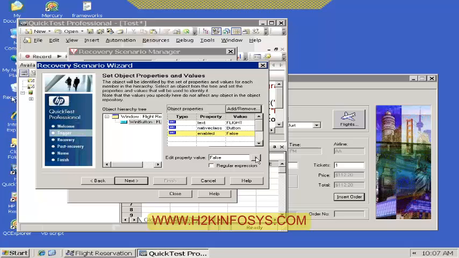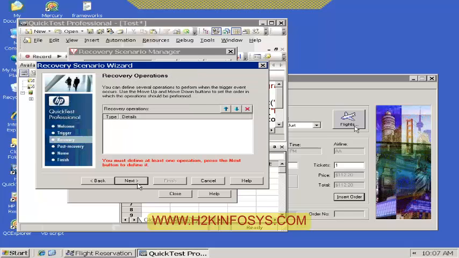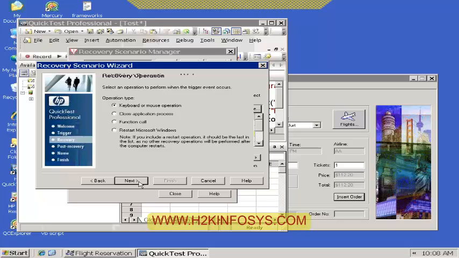Then you can select, oh no, it's not giving this one. So you can select, say, false, because you want to handle enable false. What does that mean? This particular button is disabled. Though you entered the wrong data, if this particular button is disabled, then you want to handle the scenario. So just create this and then change the property: enable false is nothing but disabled. And then click next.